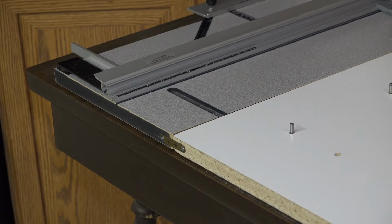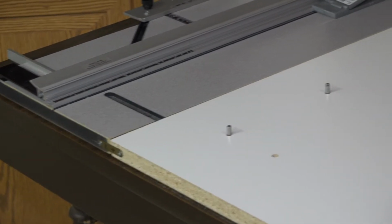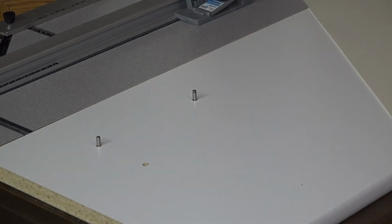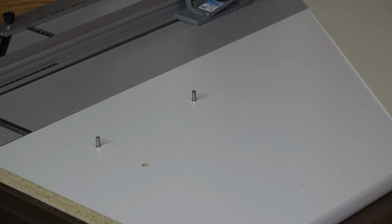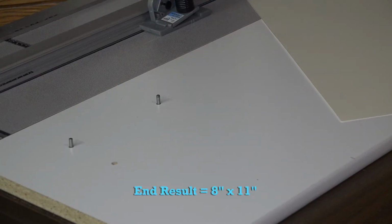I cut it to the exact same length, and I had a couple of those straps, and so I screwed the two together on both ends. If I ever have to take it apart, the relationship should be the same. In addition, you'll see a couple of pins, and I guess I have another hole a little farther away, but I use that for my setup so I don't have to measure my sheets all the time. What I'm after is an 8-inch by 11-inch backing board sheet that'll mate up with my pictures that I have coming in, and then I'll adhere the two together.